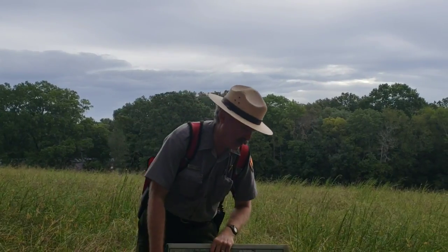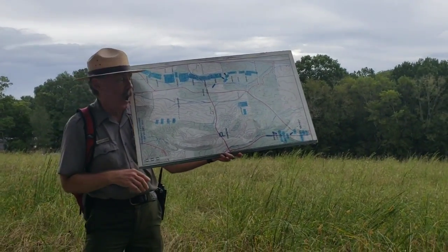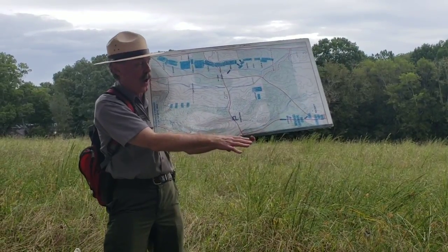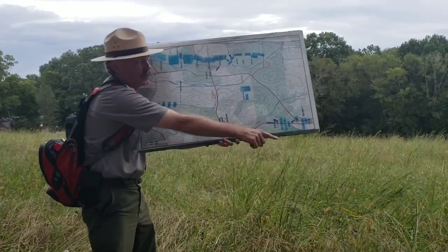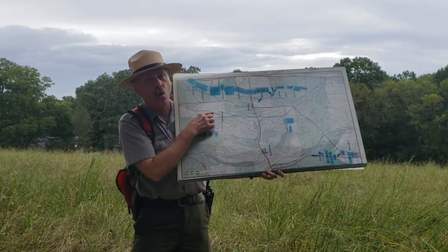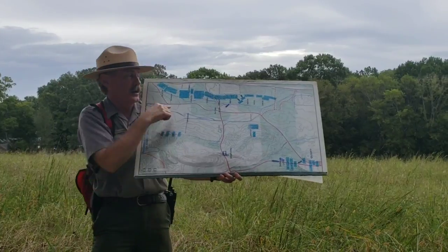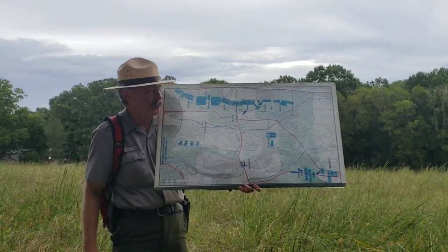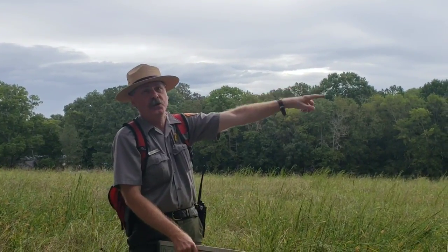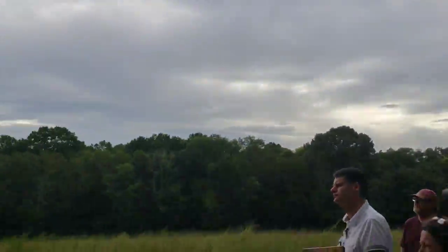Well, that morning after daylight, with the Union line being refined and developed, with Van Cleve's troops, now his three brigades, massed on the hills just to the west of where we are now, and Wood massed on hills to the south. As adjustments are made in the Union line, both Wood and Van Cleve are ordered to move their divisions forward to reduce the amount of space between their reserve position and the line developing in the woods east of the Dyer farm. Wood will order his two brigades forward, and they will deploy on this rise of ground to the south of where we are right now. And Van Cleve will order his three brigades forward onto this rise of ground.